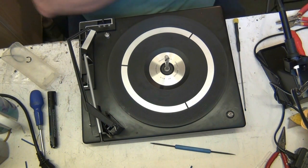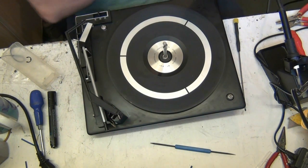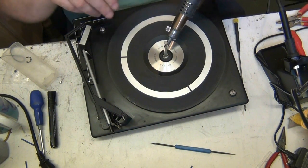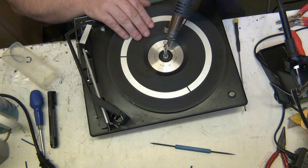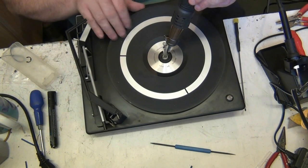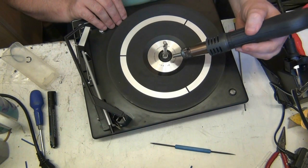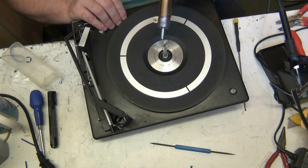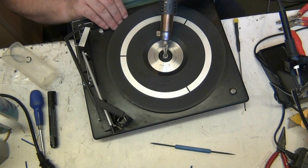Now what we do to get a seized turntable off. Got to be careful, it's plastic. Mind you, if it melts, I'll stick one of the metal ones on it. Anyway, what we do, we're warming up, and we just want to heat the spigot just enough. Lift it out, so we don't melt the turntable. Just enough, because we don't want to melt the turntable, so we can free it.